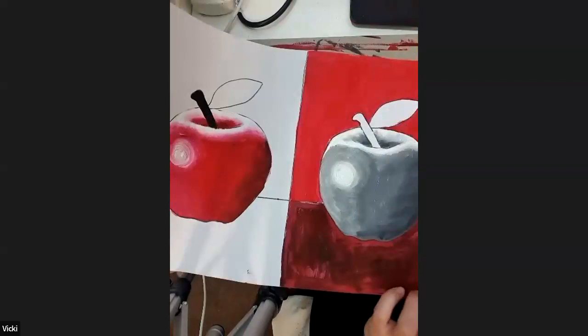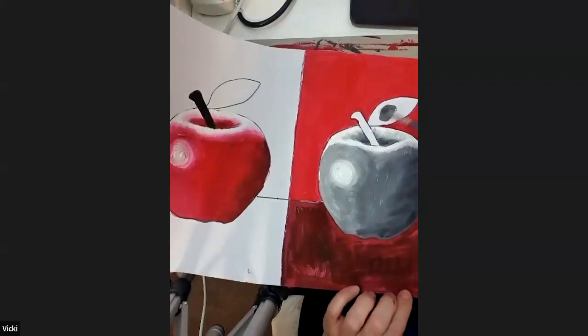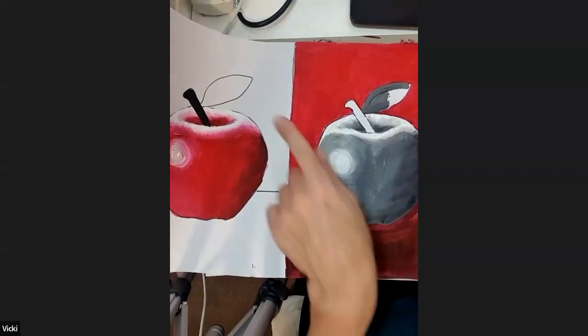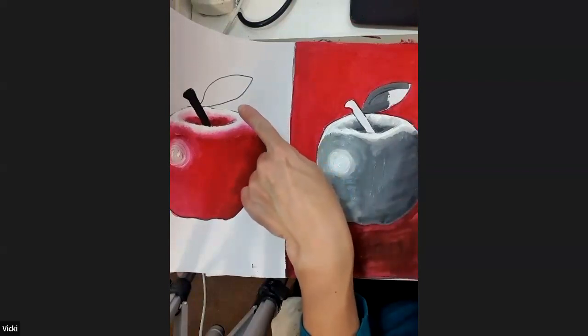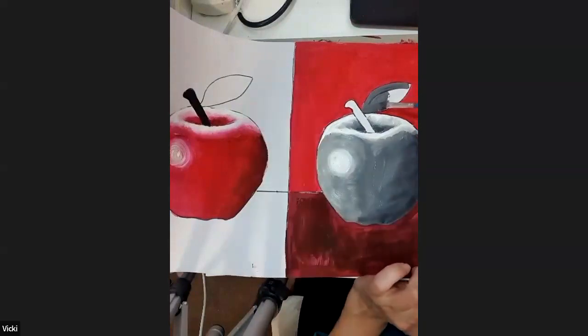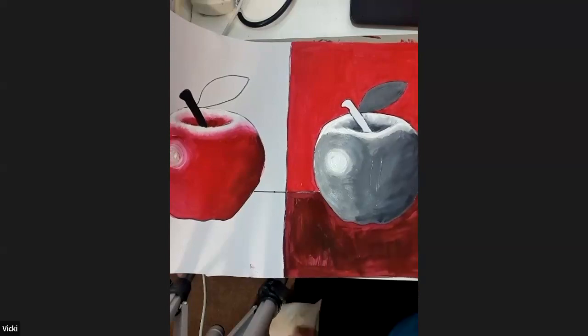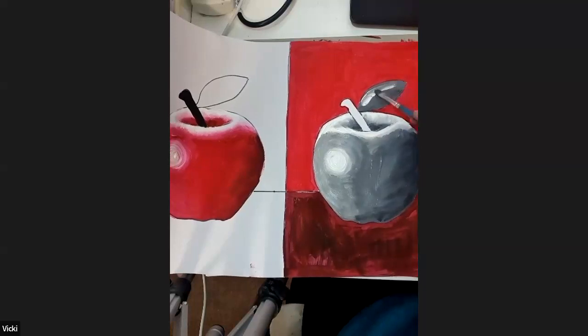All right, now my leaf is also going to be a mid-gray, okay, my leaf. Now make sure that you don't paint your other leaf gray. We want that leaf to be green, not gray. So be careful which leaf you're going to do. And don't forget this apple on this side, the one that I'm doing now, that is going to be all gray apple with just a red background, right? Now with my leaf, I feel as though I can add a few highlights in the leaf, just a few highlights, just to make it a little bit more interesting, yeah?